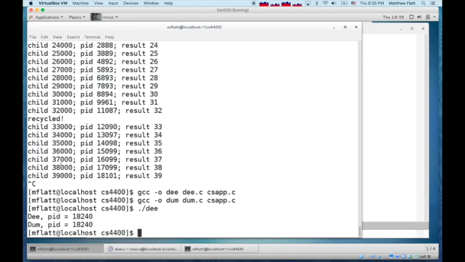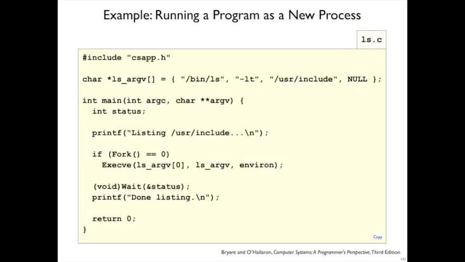It's sometimes useful for one program to set things up and then replace itself with a different program. But more commonly, what you want to do is, in a program, start another one as a separate and new process while the original program keeps running. And so we put the pieces together here for this final example.